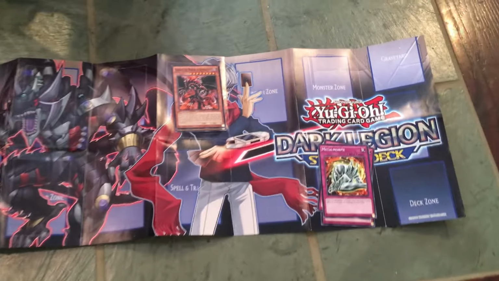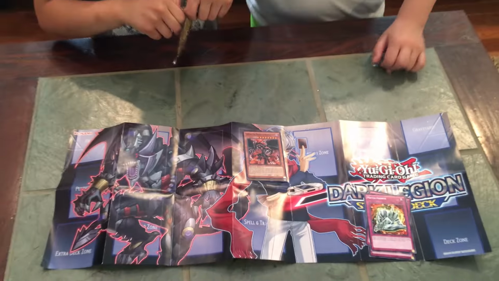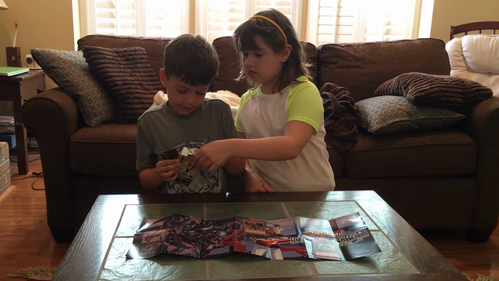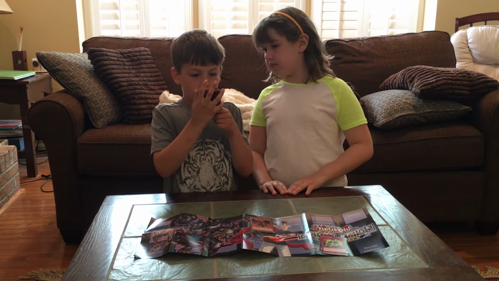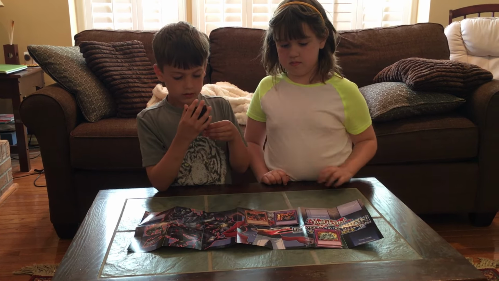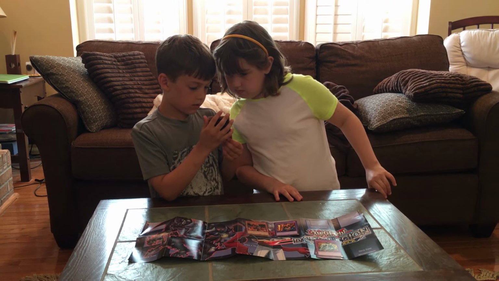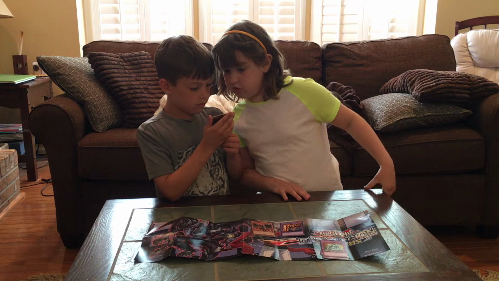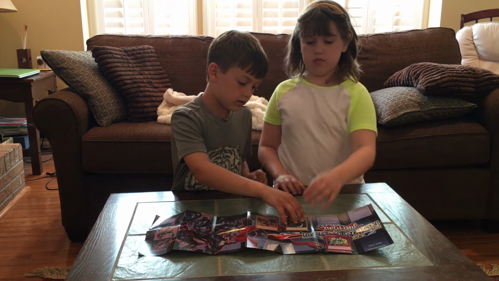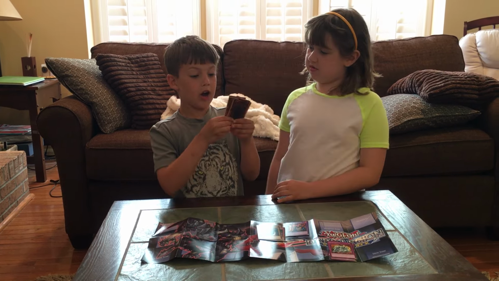Now we are in our second pack. Last pack. Let's see what we can get from it. This might actually help. First we have Flaming Swordsman, Joey's card. And next we have Pendulum Machine. And then we have Kaibo.